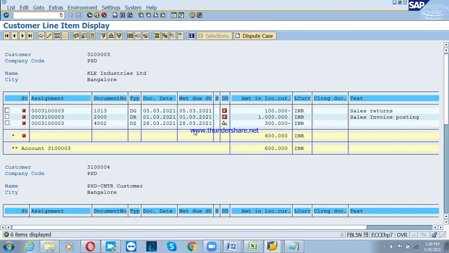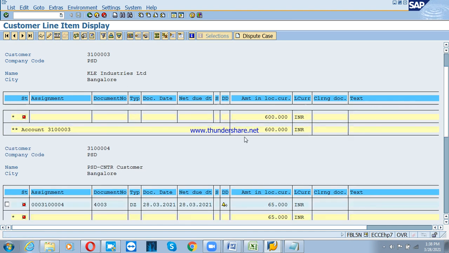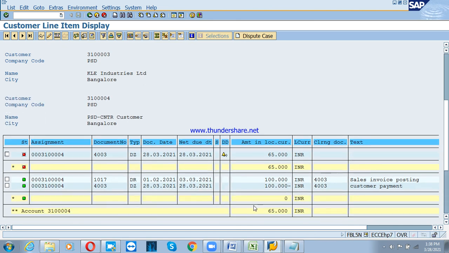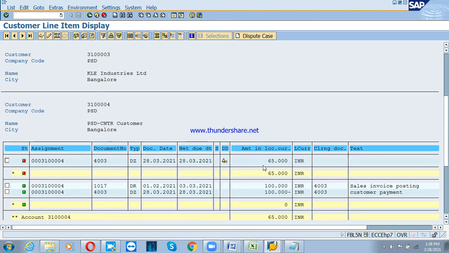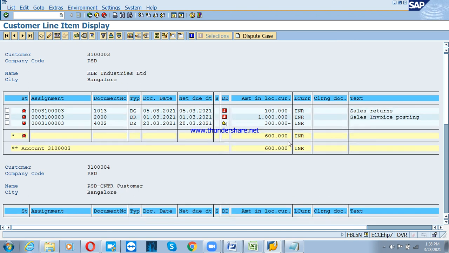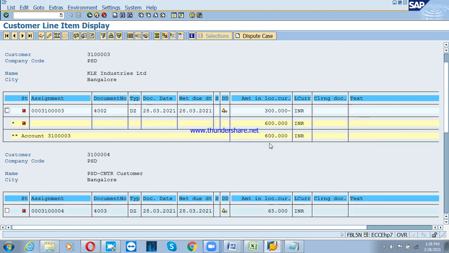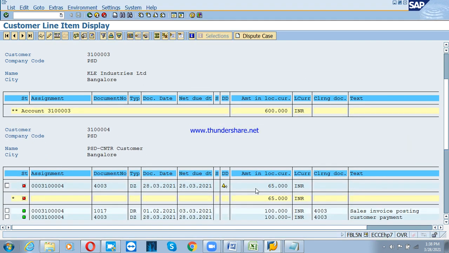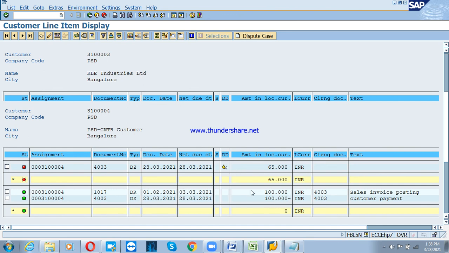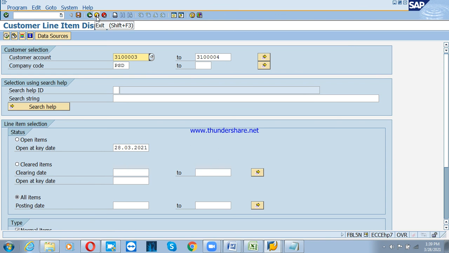See here, we cleared 3 lakh in partial payment way, and this one we cleared in residual payment way, right? But see the difference. Here are the amounts which he made and the total balance, but we are getting the balance in a different way, right? 1 lakh is cleared, but 65,000 balance is due. Okay, so this is how we are going to clear the customer payment.